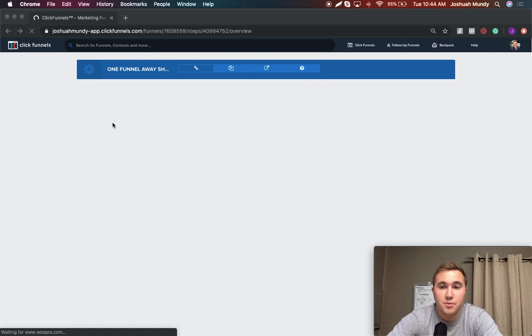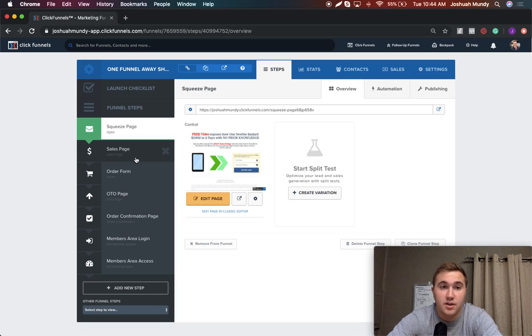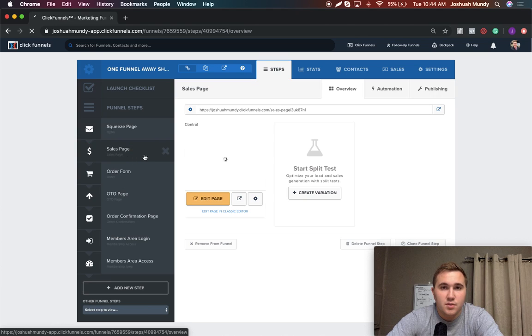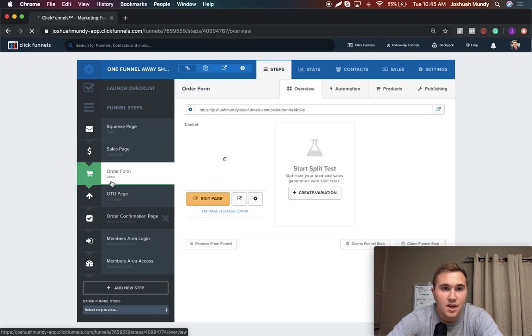So when we're doing the forms, but then when you're doing order forms, that's going to be done. You have to make sure you have a sales page because there's a couple of extra elements that come in when you're on a sales page. So right here, I'm going to go to the sales page of this. Actually, we're going to go right here. So the order form. So the sales page, that just talks all about whatever the product is. So you can see there's another thing called products up here. So you have to go to the order form. That's where you're going to input and create a new order form.